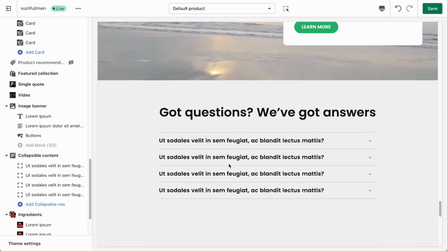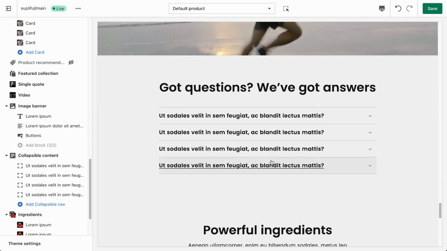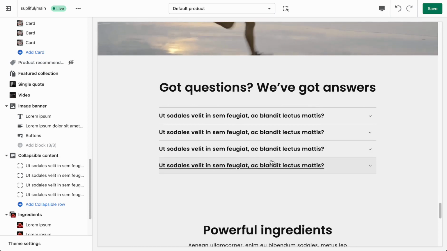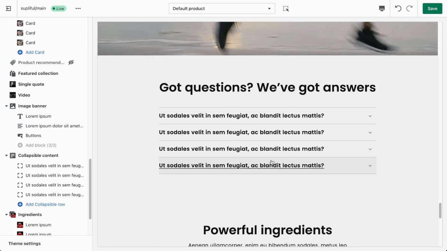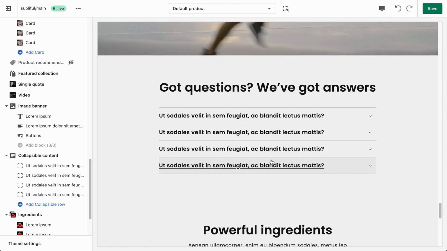And next is your collapsible content section. It uses similar content editing settings as collapsible rows in the main product info section that we previewed in the beginning of this product page. It's more often used for your frequently asked questions.